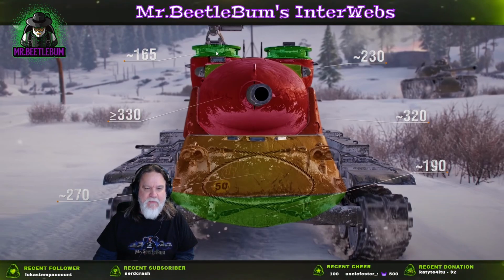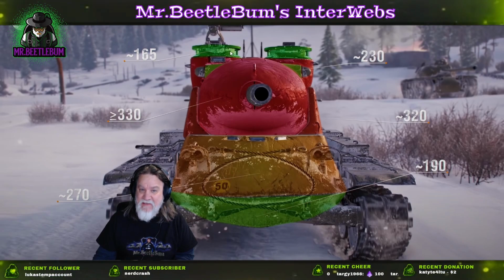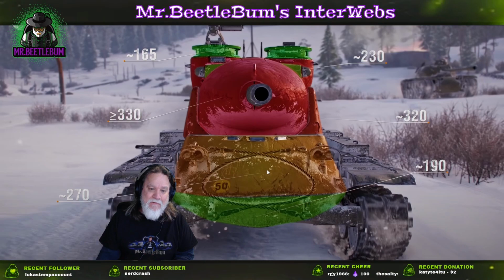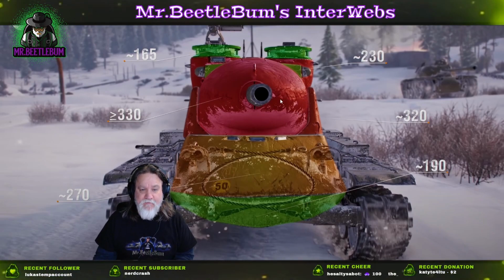Captain's Hatch. Let's just call it Captain's Hatch. Look at this. Look how big they are. And 165 each, man. I mean, the lower plate is 190, and these are 165. Look at that, man. At least all this is nice and red up to it. Wow, wow. That's all I can say. 270 for the upper plate. 330 though, man. That's nice, and 320 for the turret and the hull. Or sorry, the turret and the gun mantlet and everything. Yeah, I just can't get over those two big honking hatches.